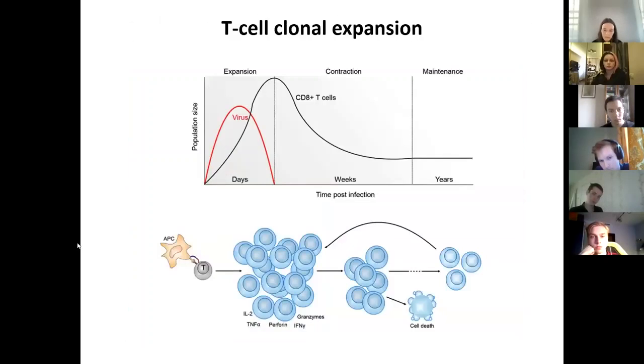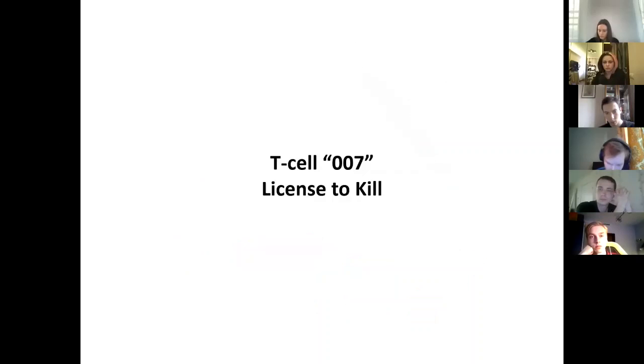All right, and once this is achieved, the T cell that has expanded, once it has killed all of the cells that contain the virus, starts contracting, and most of these cells die off. Only a few cells remain, which are the memory cells, which will be very useful the next time you are infected with any similar type of virus, because these cells will be able to respond to this situation.